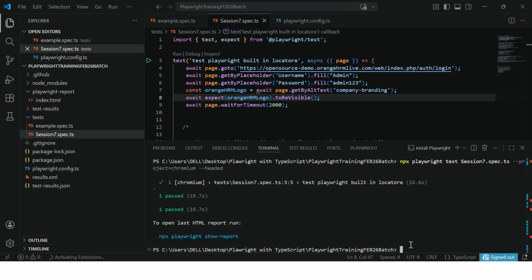Now one more locator we will understand, which is a built-in locator called get by title. So let's go to one more page.